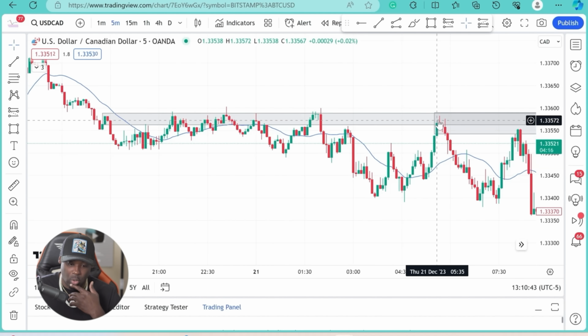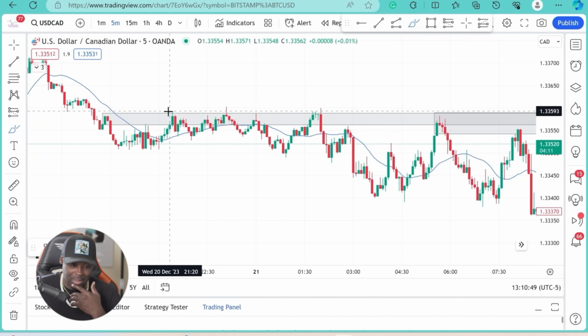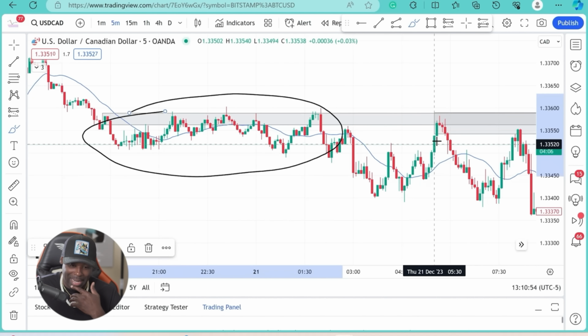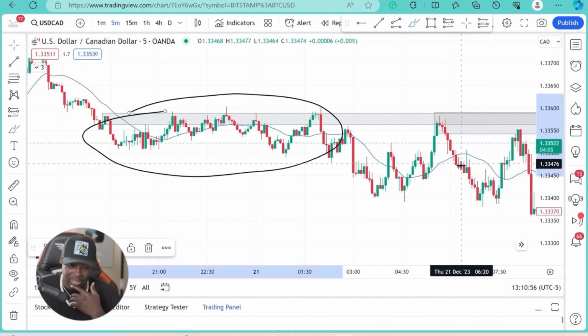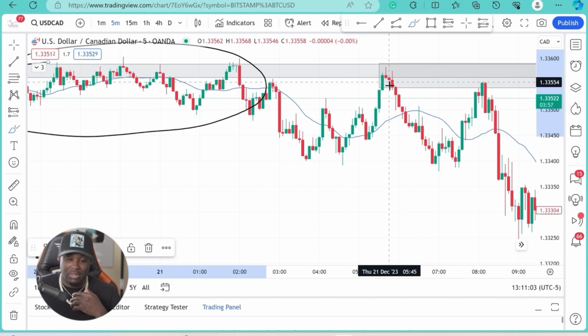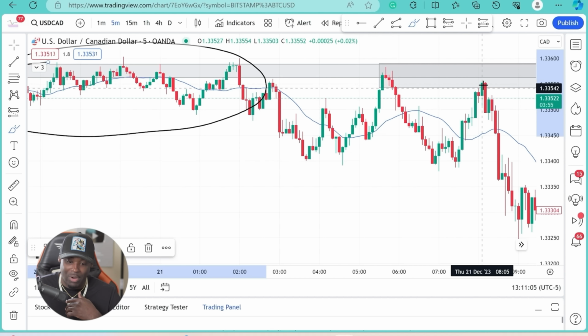It breaks down, boom. When it broke this resistance right here, because right here, this is too tight. Why would you want to trade this, okay? So it finally broke this and it came back to this, right, and reacted off of this level right here. So a couple things you can do. You can take that resistance trade, or you can wait for the market to create a supply, which it did right here. It created this supply, right, and came right back to it.